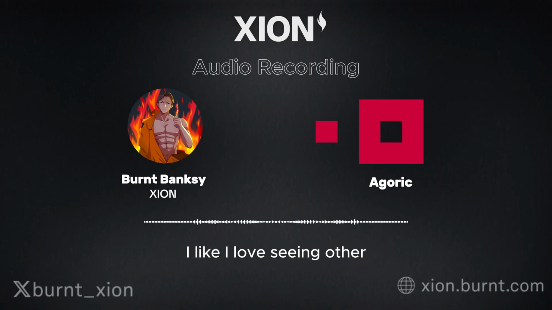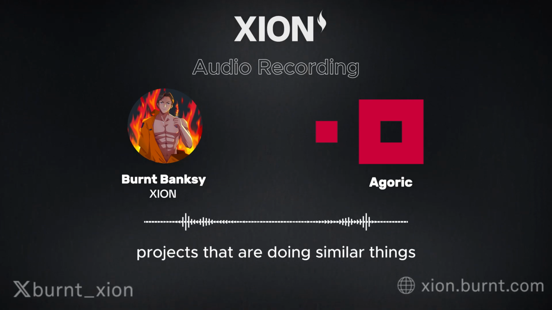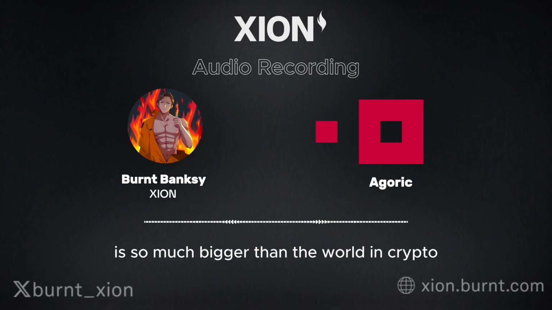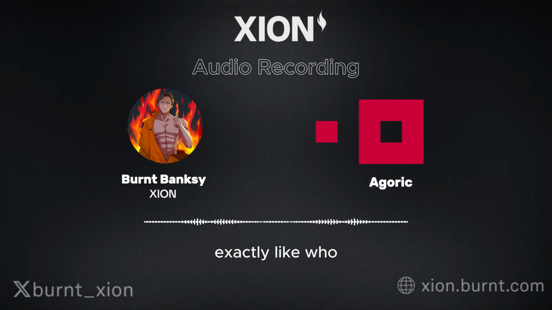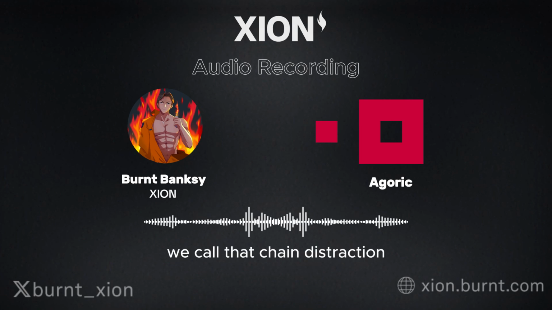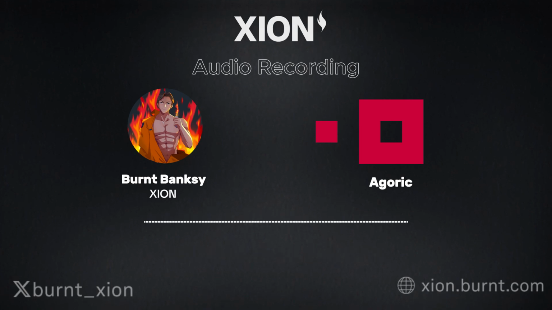And as you say, I love seeing other projects doing similar things. The world outside of crypto is so much bigger than the world in crypto, so fighting amongst chains seems like the dumbest thing to me. You're literally fighting over scraps. Exactly. Who cares about that? We call that chain distraction. There's just so much distraction.